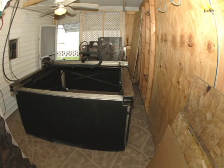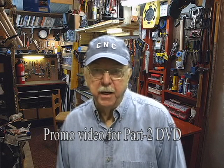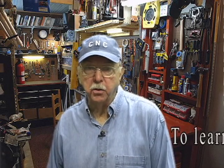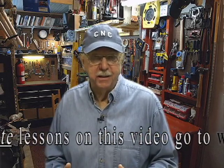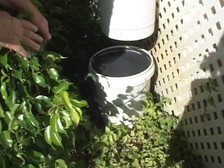When I first set up my CNC machine, I didn't have a ventilation system. When I would cut something out, I would just have to wait while the plasma dust settled before I could go into the room. I even tried opening the door to air the room out, but my wife complained because the plasma dust was getting all over the carport. For those who haven't experienced plasma dust, it is a very fine microscopic oily substance. That was when I learned about CFM — cubic feet per minute — which measures how often the air is completely changed in a room. This is the dust that comes out; see how it's just black.